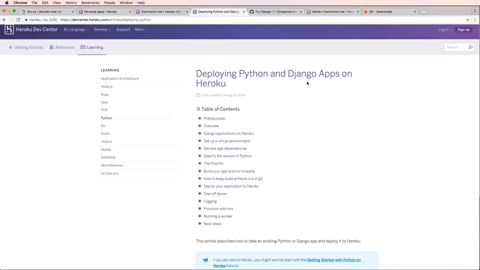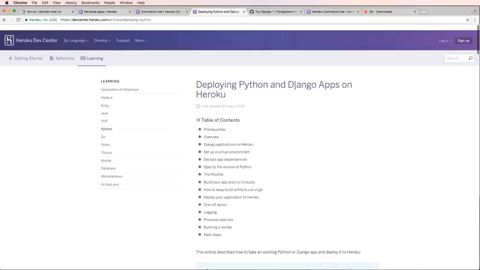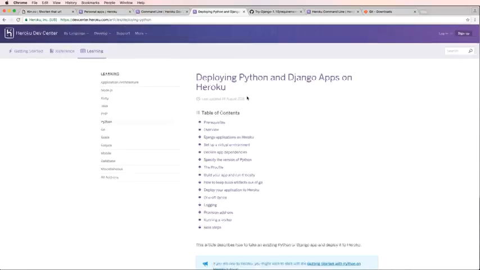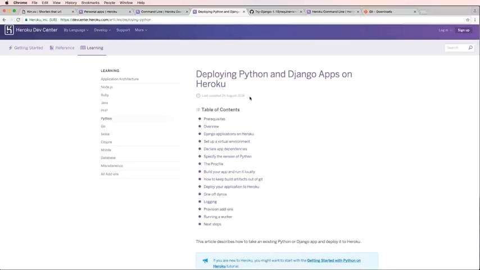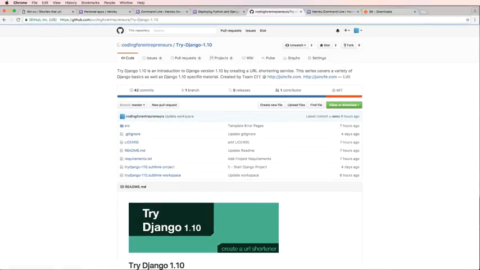So that's where we're going to leave it, and we're going to now move to the next step, which is deploying Python and Django apps on Heroku. We're going to be going off of the actual article that they have on Heroku. We'll do this step by step in the next one. If you have any questions on what we did here or why we did it, let us know. The main thing here is just to show you how you could use a different project's code, or this project's code, and then launch it.